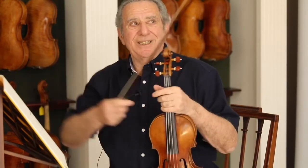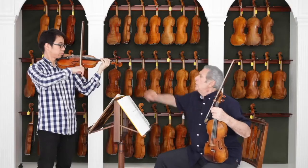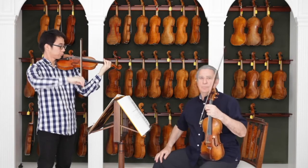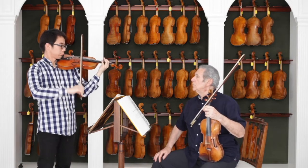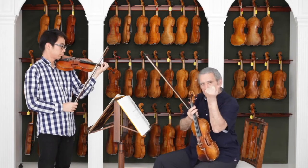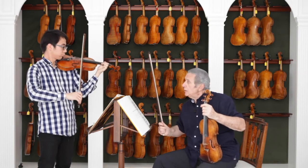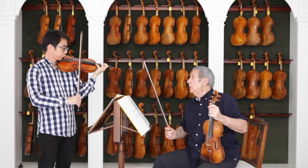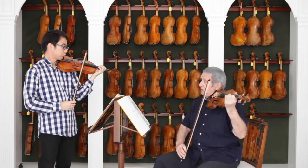Play once this passage for me in fifths. Just a couple of bars. It's out of tune because the wrist is wrong. Really good articulation in your left hand, so you can even play left hand pizzicato from this position. Okay, fine. Only thing that is not quite right is the balance between the bow.